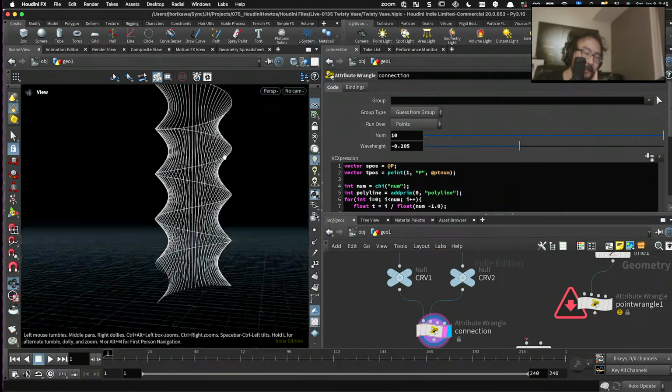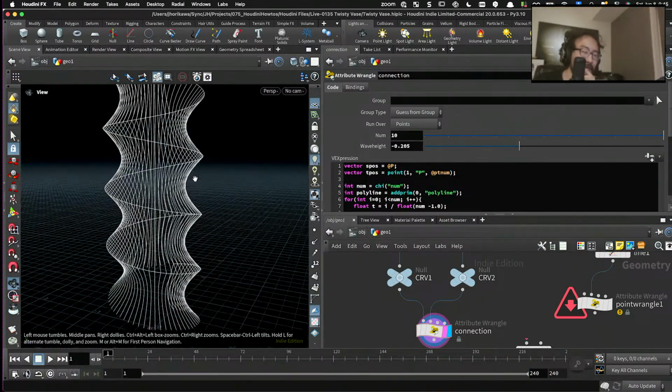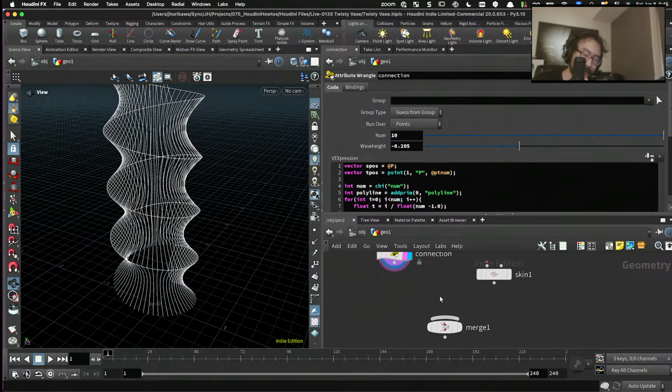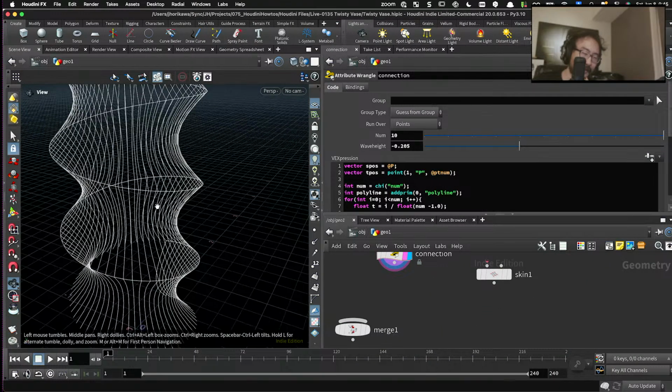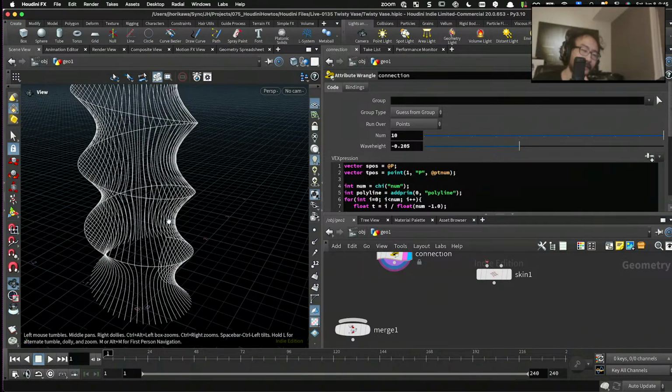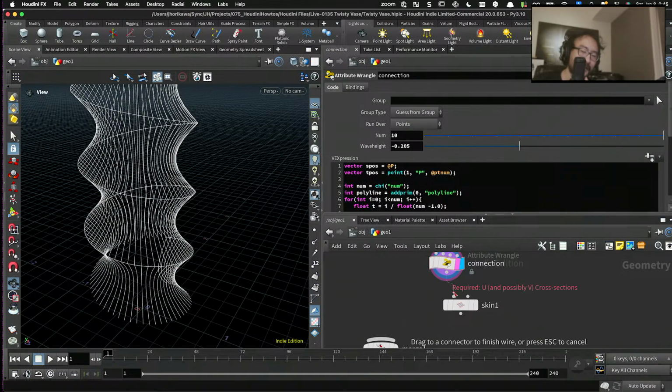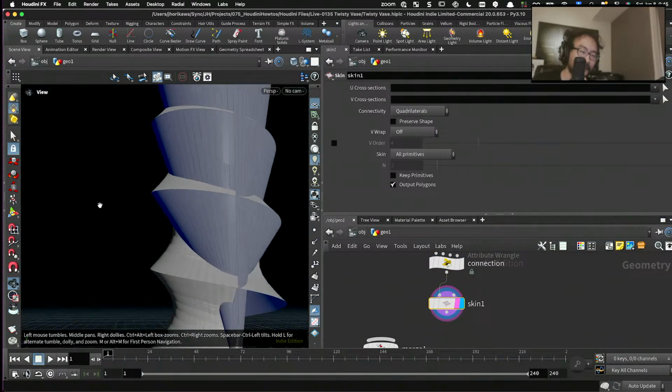Now after having these contours, since each curve has the same number of points, which is defined by this number of divisions, you can now use this skin to connect each cross-section curve together as a surface.